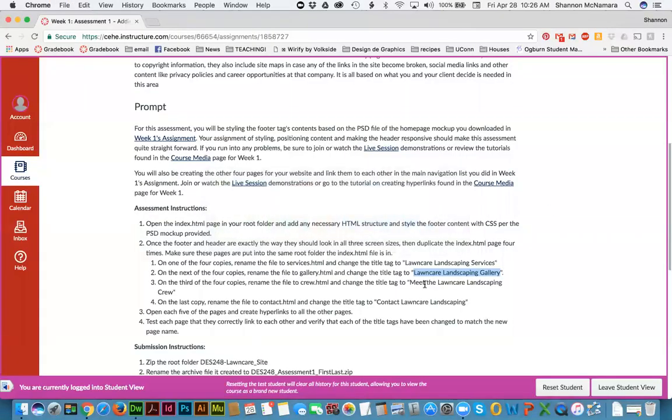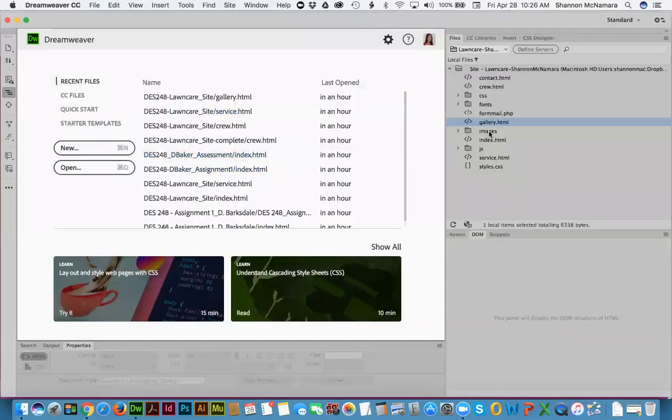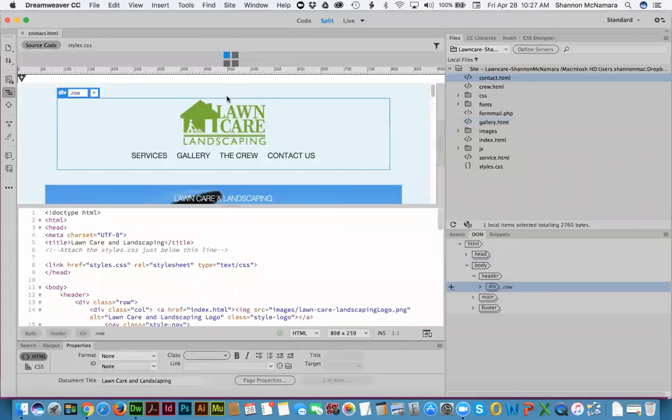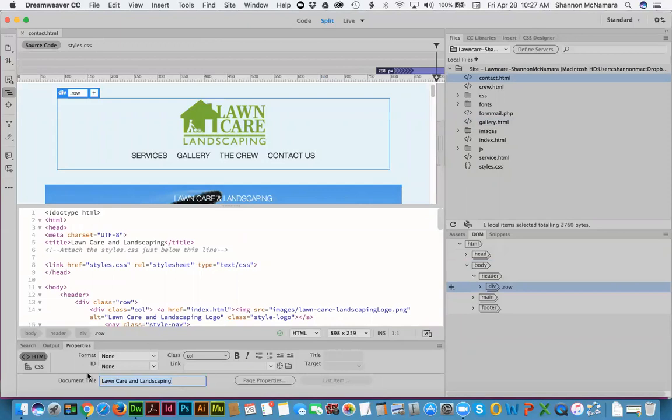And then for the page that we are working on today, the Meet the Lawn Care Landscaping Crew, I'm going to do that one last because we're just going to stay on that page. But we'll grab the contact page, which is Contact Lawn Care Landscaping. I'm going to copy it and open up the contact page, which will still look like the index page at this point.